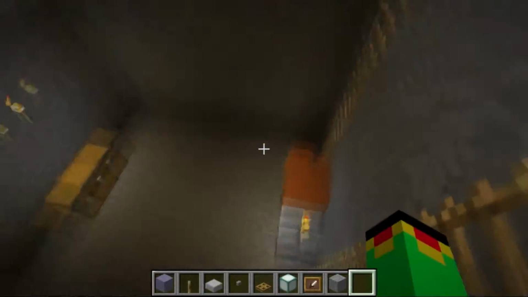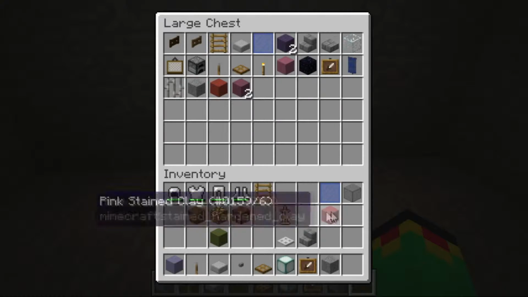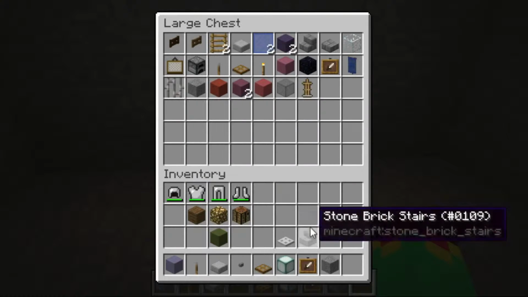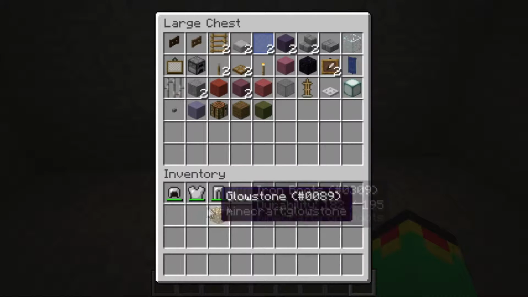Down here is the little planning room. There's only one computer screen. And here's all the materials I use. Well, except these two. Materials. These are just extra stuff I use to build stuff in my world.